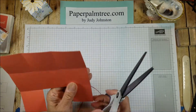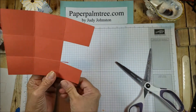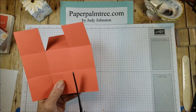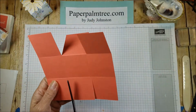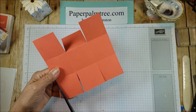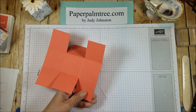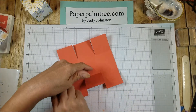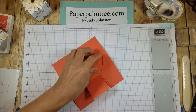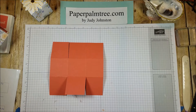And over here — turn it to the other side, I'm going to do the same thing over here. Right wedge, and one more over here. There we go. For boxes, you need a strong adhesive, so I'm going to use my tear tape on this, and I'm going to go on the four corners.